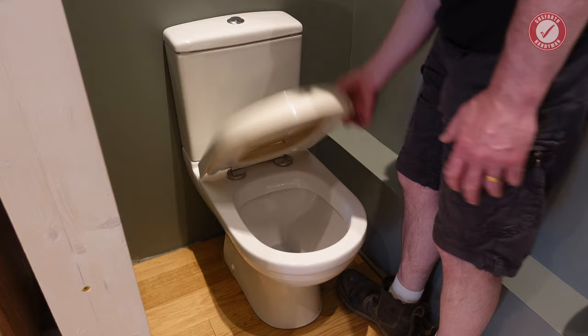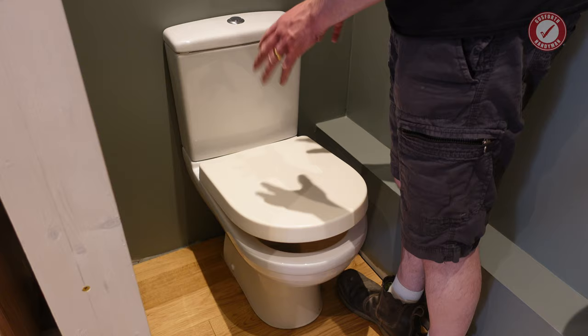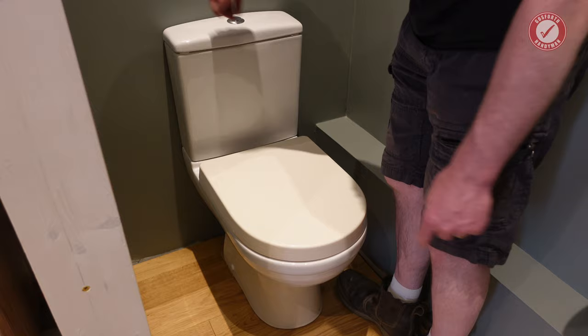But yeah, it's all working, all plumbed in. I do need to adjust this toilet seat as well. All good, no leaks, but as I say, I will check in a day or so, just make sure everything's completely dry, and then, as I say, silicone down the back, tighten those bolts once the silicone's set, little bead of silicone around the bottom.